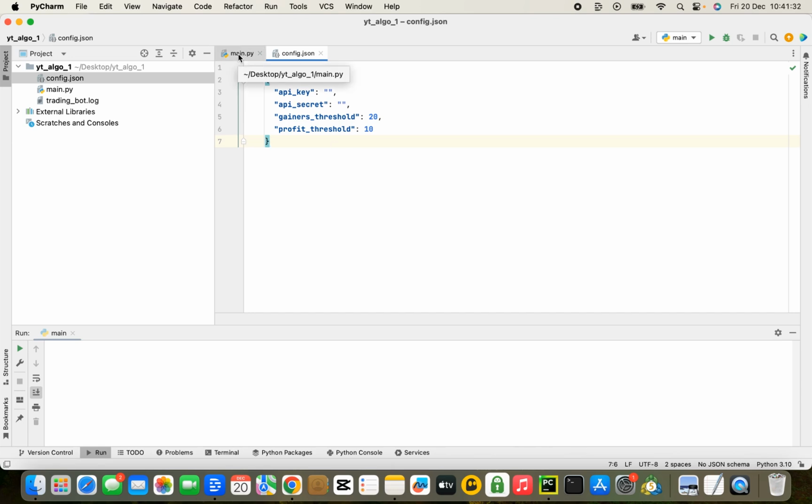Think of them as a set of credentials. There's the public key, which works like a username, and then there's the secret key, which acts like a password. Together, they allow our bot to communicate with Binance securely. The important part? You have to keep the secret key private because anyone who gets access to it can potentially control your account. So, we'll make sure to secure it properly. All right, let's go through the process of generating these API keys step by step.